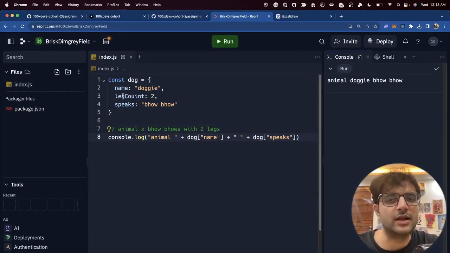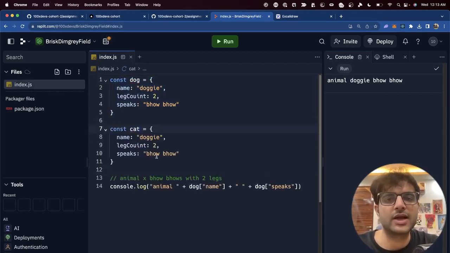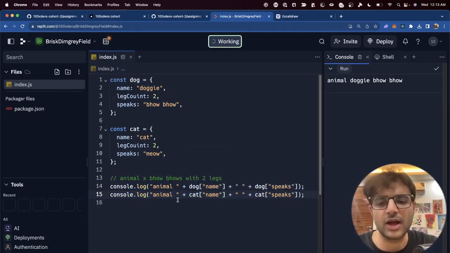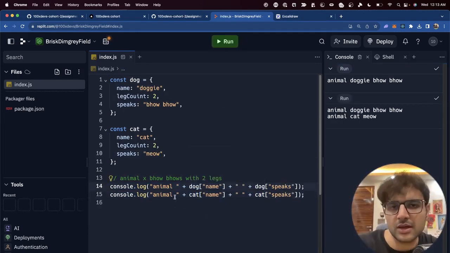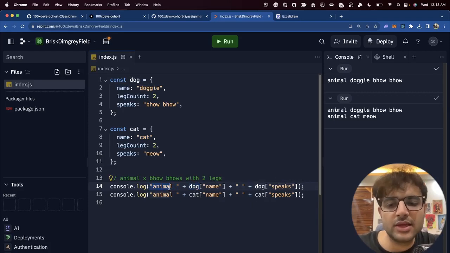I can also add leg count if needed. Let that be actually. All right, we have a dog. Let's add a cat. I have a cat as well. Meow. Now I have to do the same thing. What can I do? Harkirat, you can just replace a dog with cat here, or you can add another line. I say yes, you are not wrong. You can do this, but do you see something here? Do you see repeated logic? I am writing this whole thing. I've just changed this thing right here, and everything else I am writing like this separately.